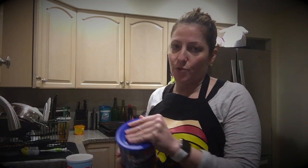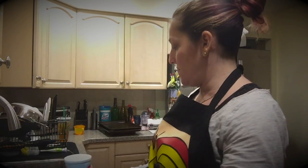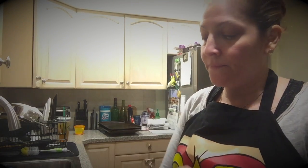The breadcrumbs that you buy, you can buy store brand, non-store brand. Honestly, they all work the same. I'm actually using both Progressive and an America's Choice one because they taste exactly the same. I've tried them both. I'm pouring it all in.